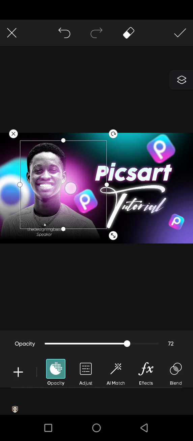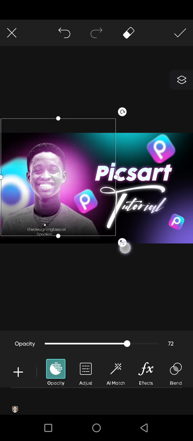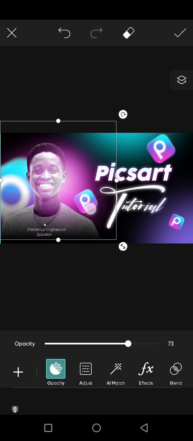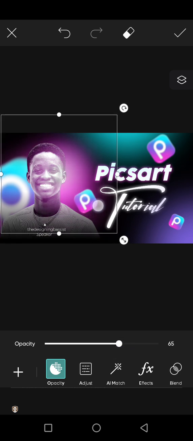If you notice, there are some designs that you will see. You'll be wondering, how does the person blend, make the image look like it's part of the color, something like that. So this is how we do it on smartphone. But in Photoshop, they have their own tool they use. But for smartphone, that's why we use Picsart. Picsart is like a way of helping us to add special effects to our work.